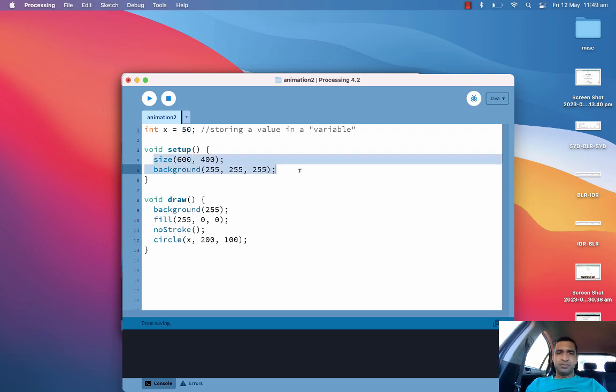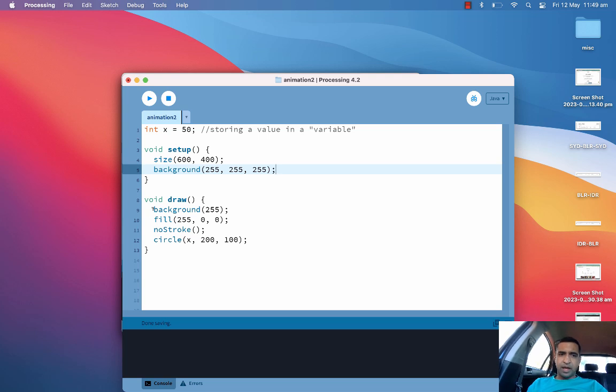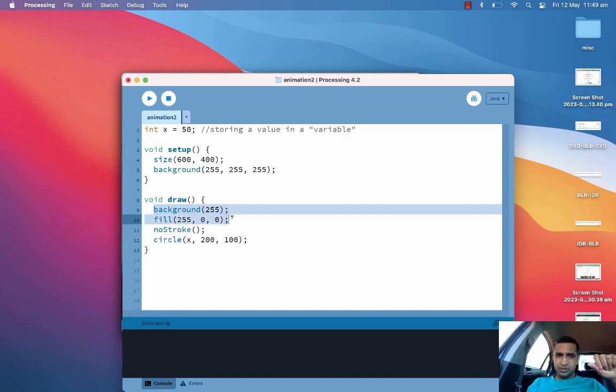In my setup, I set up the size of the screen and the background. In draw, each time draw executes, I will erase the background again. I will fill with the red color the shape that is to follow, no borders, and the circle is drawn at x, 200. Now remember that x is 50.